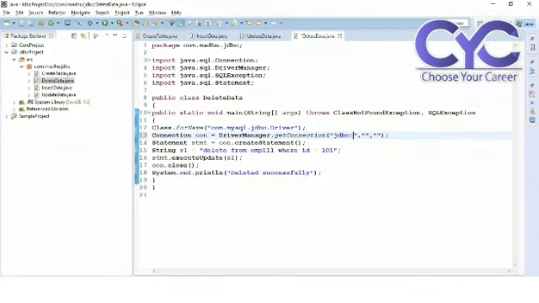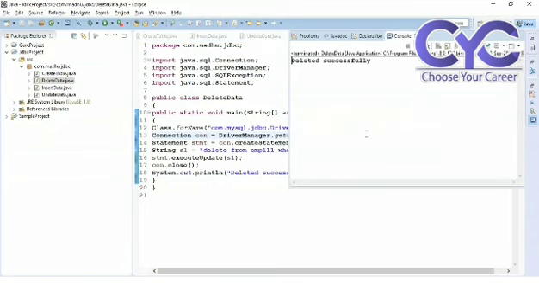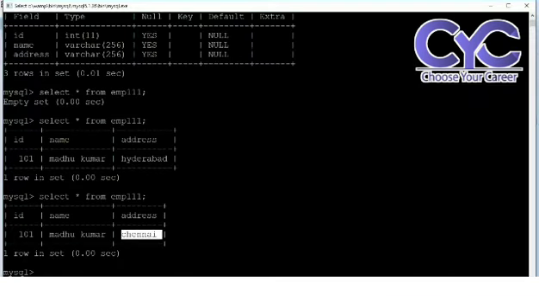The URL is jdbc:mysql://localhost:3306/model, root. Save it and run it. Deleted successfully.